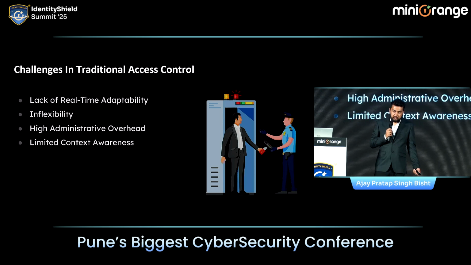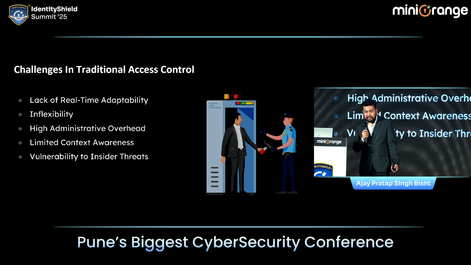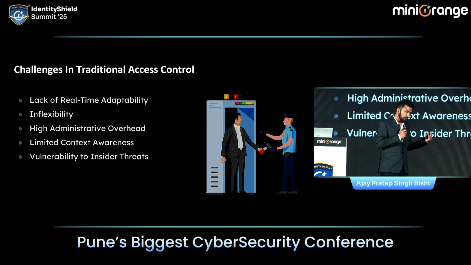Next, we have limited context awareness and vulnerability to insider threats. Let's assume someone with a lower level of access gets a higher level of access by mistake of a system admin, and they won't be able to revoke their session, and they can become an insider threat. They can do any invalid operations they shouldn't be doing, like accessing some confidential files. So it was quite possible in the traditional approaches. It was one of the biggest challenges over there.